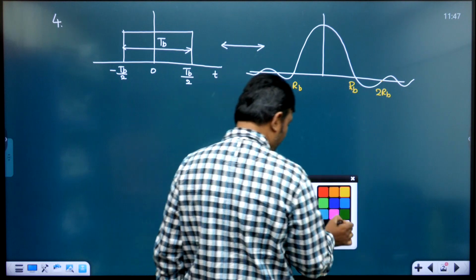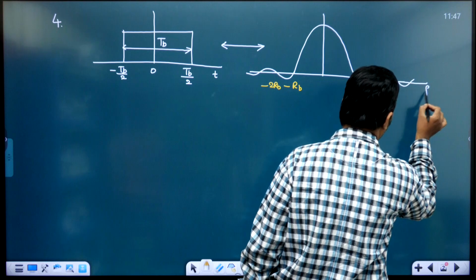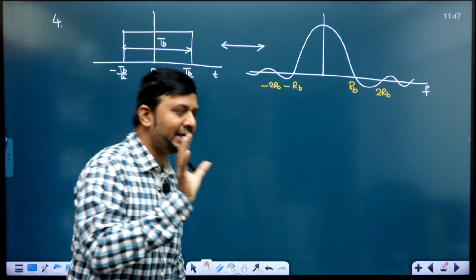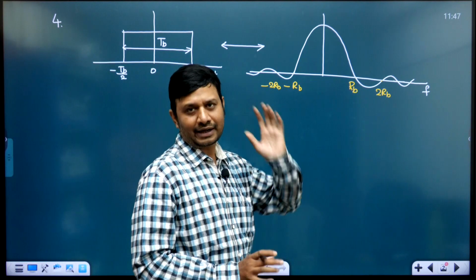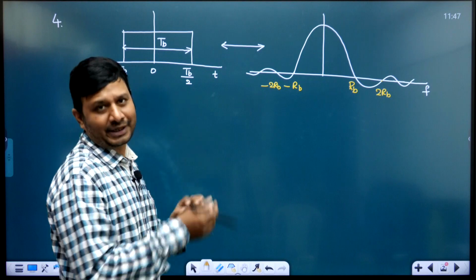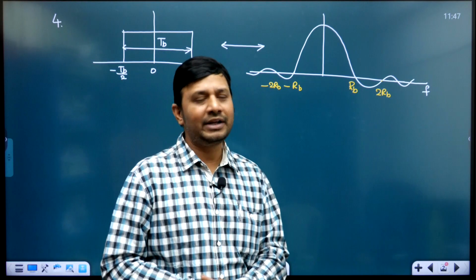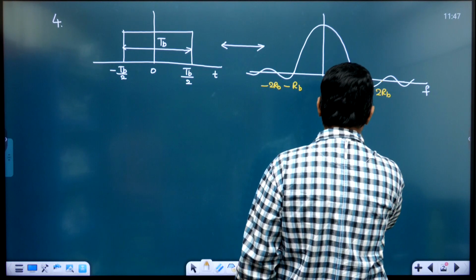Now, this is in time domain, this is in frequency domain. Hope you are comfortable up to this point. Each and every point we will discuss in detail. So these are the spectral characteristics of the rectangular pulse. And from the spectrum, if you calculate the Fourier transform, what is the advantage? We can calculate the bandwidth.